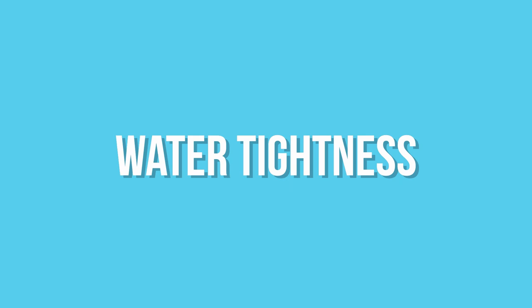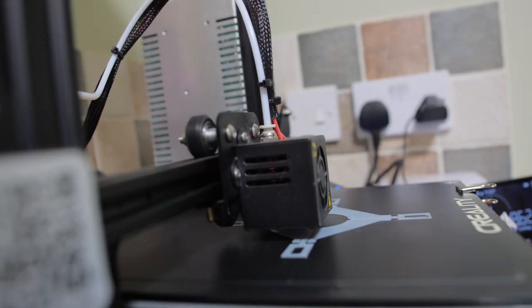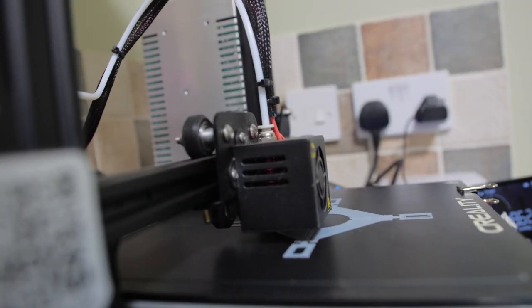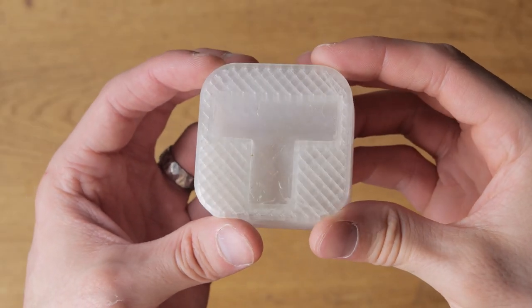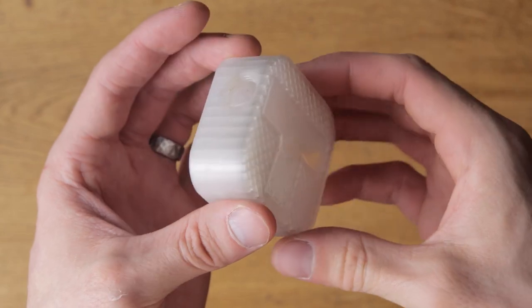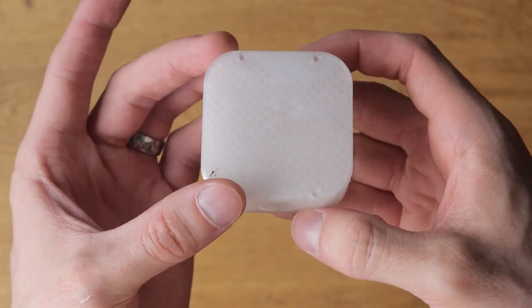I should also talk briefly here about watertightness. FDM 3D printing will often have tiny flaws, small bubbles, breaks between layers, etc. You often don't notice these flaws on your prints, but you will notice them when you try to make something watertight and it starts leaking.